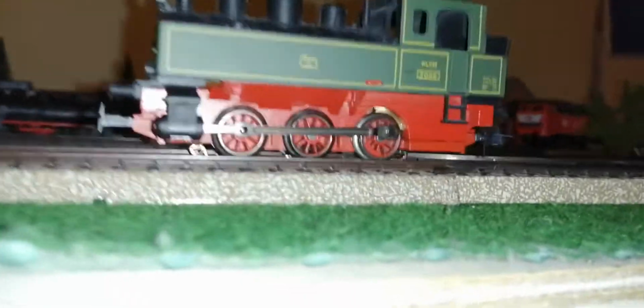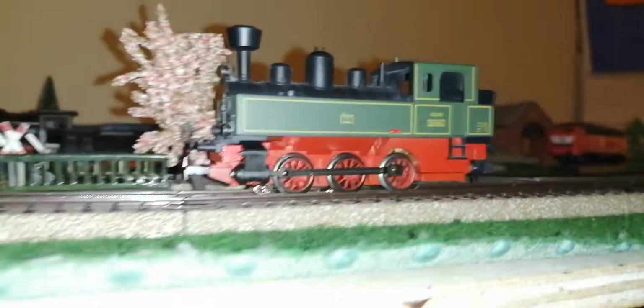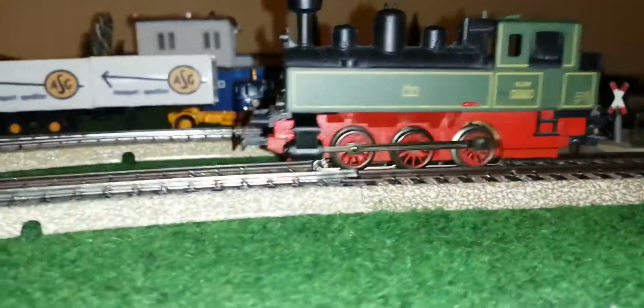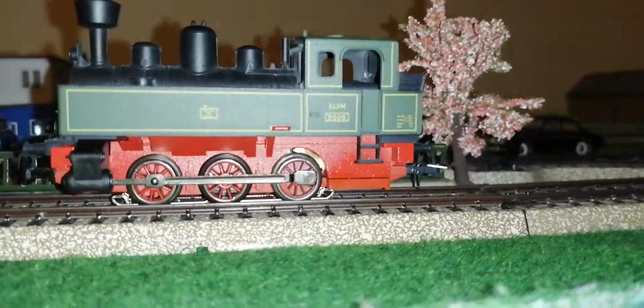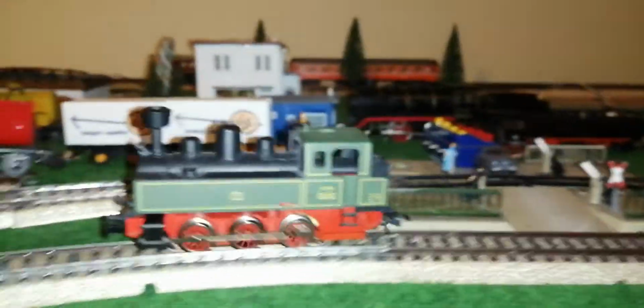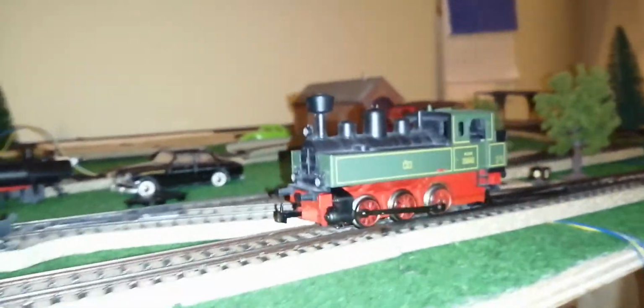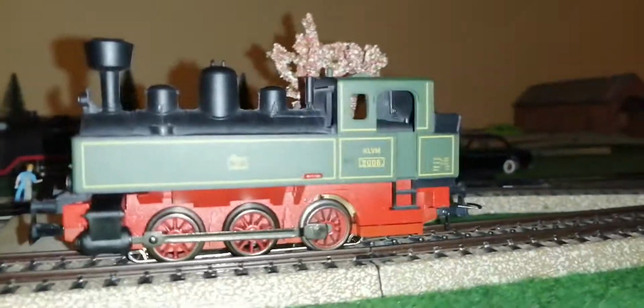So let's go. Here we have it, and now we're going to test it. And I'm driving with analog, as you see. So let's see if the 1%. Oh, look at this. This is very slow, actually. Oh wait. Backwards. Let's see if it can go very slow. Yes, we can. Fast. And this is a very cool locomotive, I think.